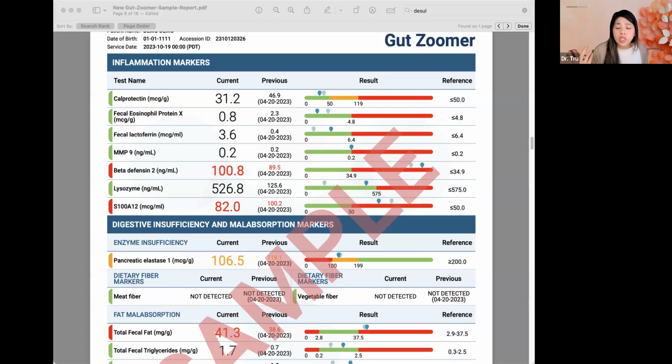A lot of the research suggests that EPX is correlated with food allergy. But if you really look at it, food allergy comes from having parasitic infection. The more parasites you have, the more reactivity you have to food because of the high eosinophil protein X. That's been my experience. The data you would see out there suggests it's associated with food allergy, but I think it's really more parasitic.